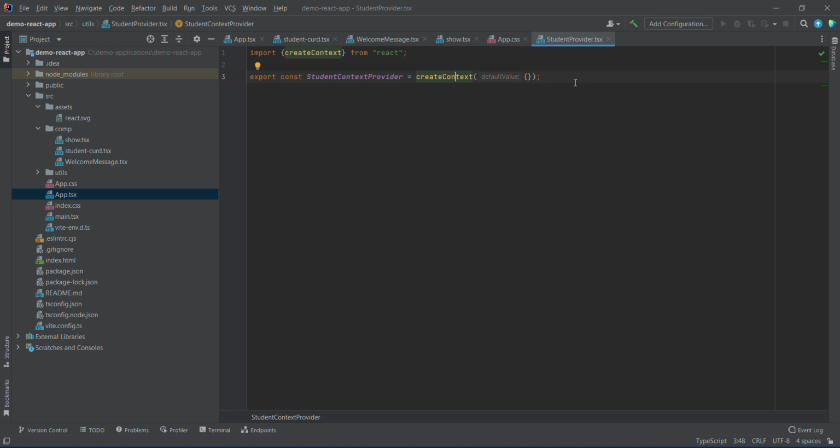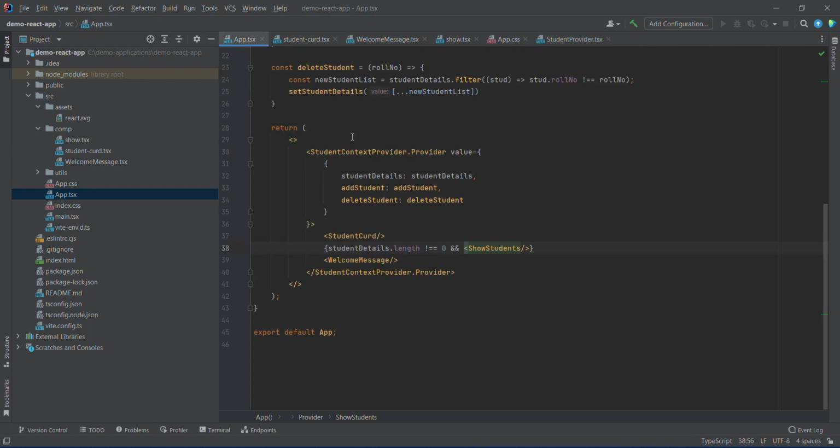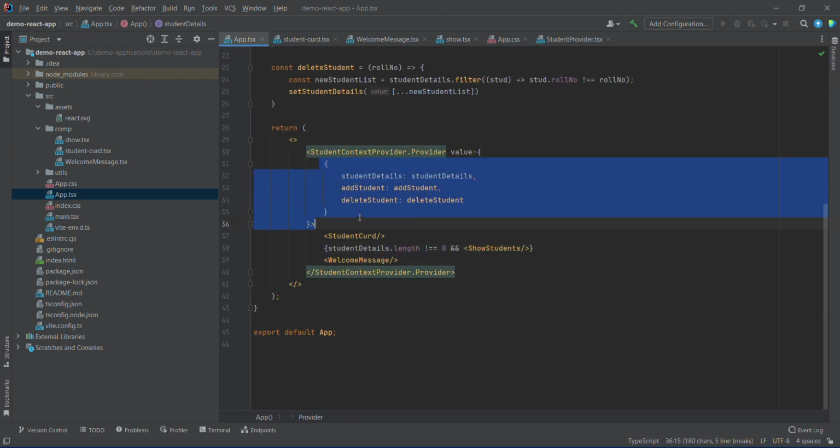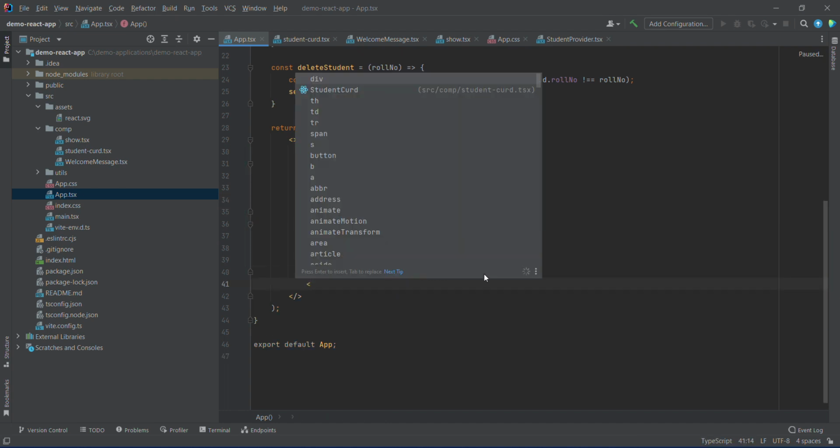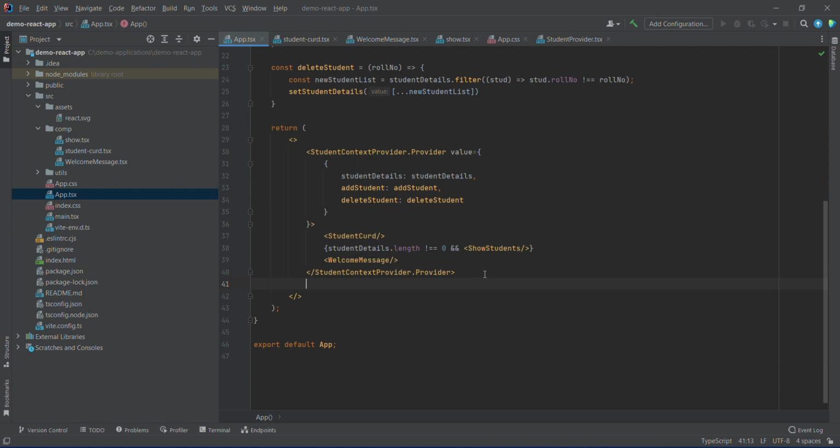Suppose I provided some details to this provider, so from that provider you can access these details anywhere in your React application. You can see here we provided these details and we access these details inside this component. Only inside this component we can access. If you try to access these functionalities outside here, it won't be possible.